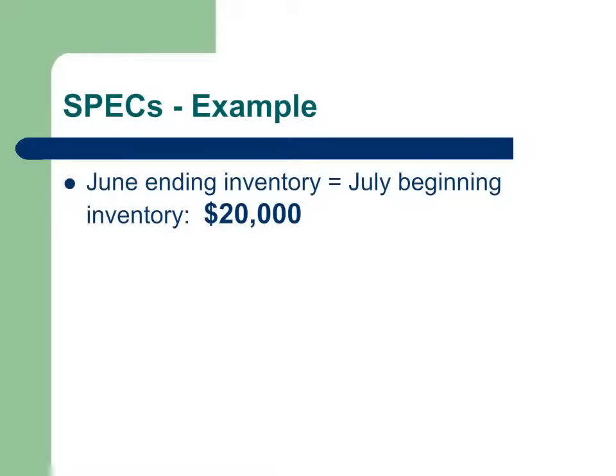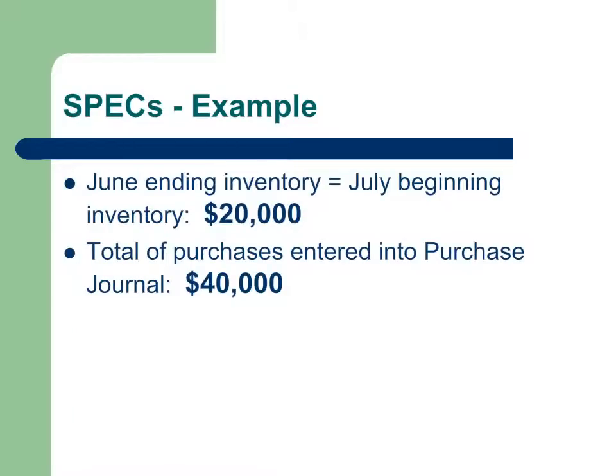Let's consider an example. On June 30th, Rogers Toy and Hobby Store had an ending inventory of $20,000. So it stands to reason that starting inventory for July is also $20,000. Next, we add all the inventory purchased in July. This may be determined through the company's purchase journal, purchase orders, or billing statements and receipts from the vendors. In our example, Roger purchased inventory totaling $40,000 in July.